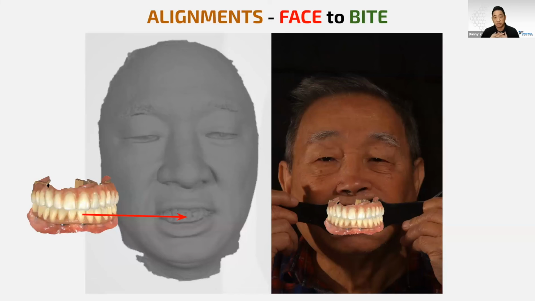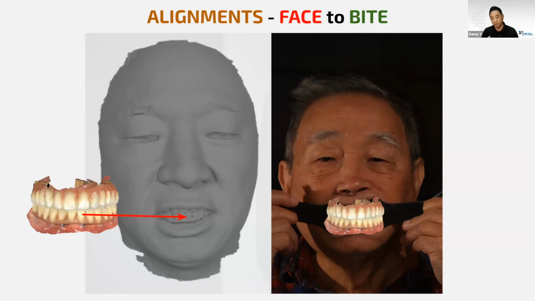And what we'll first want to do is align the bite to the face, or the face to the bite. Basically, we're going to be using teeth in exocad, and we're going to be using those same hard pieces of teeth to align the three-dimensional face data, let's say we scanned the face, to the teeth and the bite that we scanned in with our intraoral scanner.